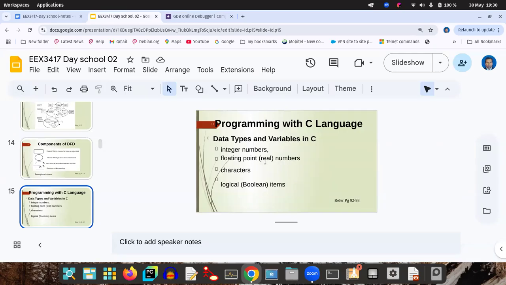We can divide data types into 4 types: integer, floating point, logical, and character. For integers, we can input only integer numbers. That means 1, 2 like that.